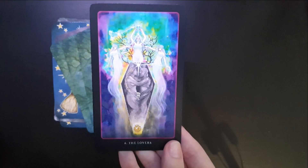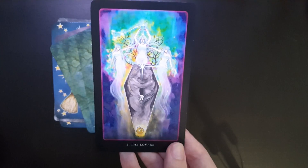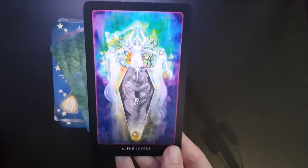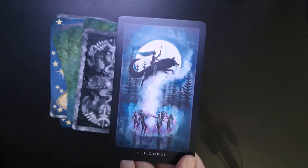Moving on to the Lovers, from the Pythonic Tarot by Jessica Shaw. Part of the reason I liked this card the most is I love that in the background you've got the weavers. It makes me think of how when we fall in love, there is actually an element of fate to it — it's not just that we've decided to fall in love. There is a huge element of fate involved, and I really love the way that it depicts the fates in this card.